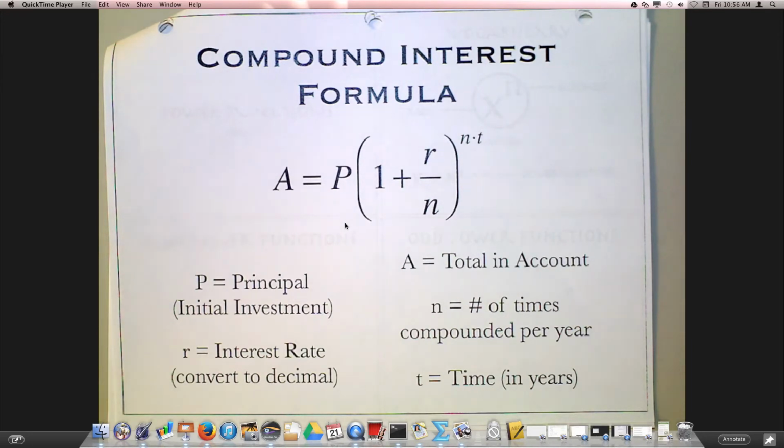So speaking of that N, flip your paper over to the back side of that sheet. You should have a blank page there. Okay. I want to talk about those N values. These problems are all going to be word problems, not to freak you out, but they are all very standard word problems. Basically, the entire problem is just going to lay out each one of these numbers for you, and you just have to pick them out. The only one that's tough is the N, because the N is given to you as a word and not as a number. So here are the type of words you're going to see for your N value.